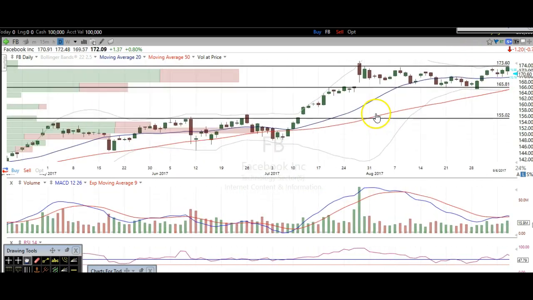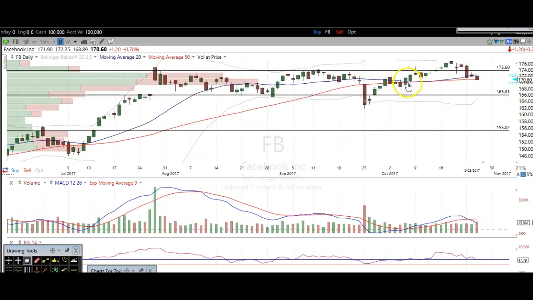So notice how last time we had a similar move right here. Here's that resistance, here it is again. We broke over it right here, and look at how it didn't look back, okay? That's the action that you want to see. But here, it tried to break out. That looked like a nice breakout, and then boom, got broken back underneath it, so that made it a false breakout.